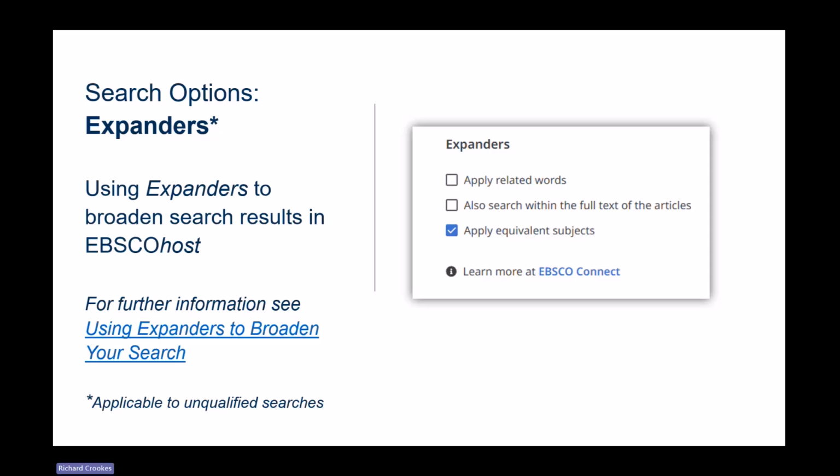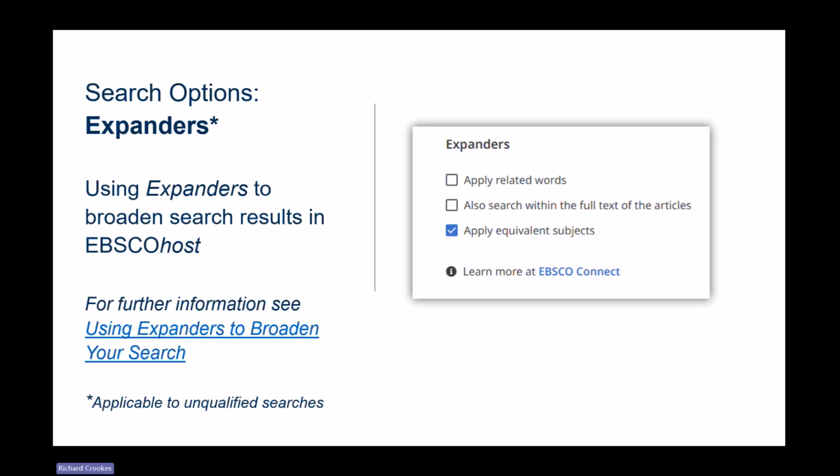Also, searching the full text of the articles does literally that. So typically, as we've seen, if you do a keyword search, it's searching across certain fields, looking for those terms within particular elements of the record. But if you expand it to search within the full text, it will do exactly that.